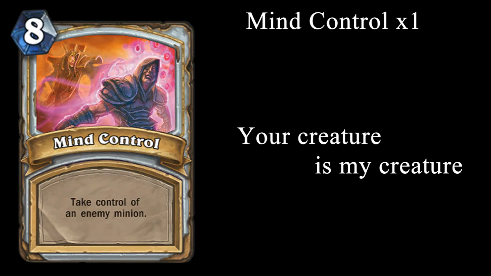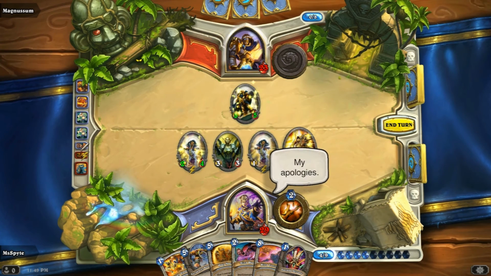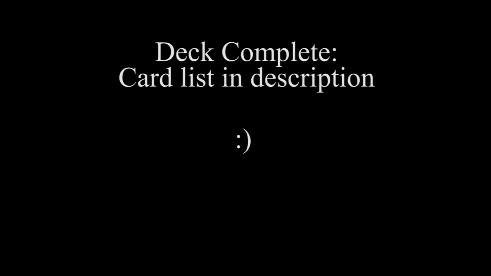Mind Control is the ultimate trump card. Ask yourself, is there any way I can deal with that big creature? If the answer is no, Mind Control. Bonus points if you kill your opponent with their own creature. So that's it for the deck.